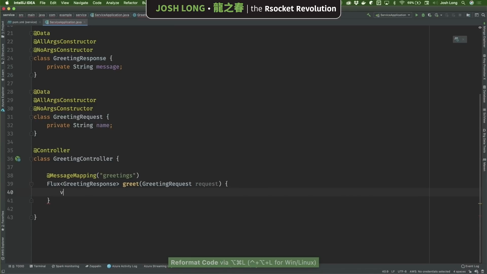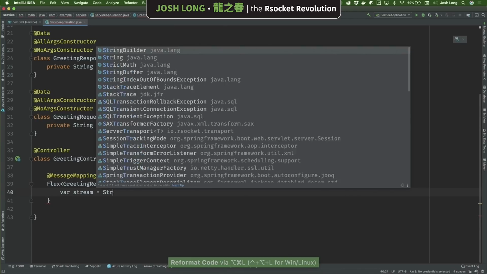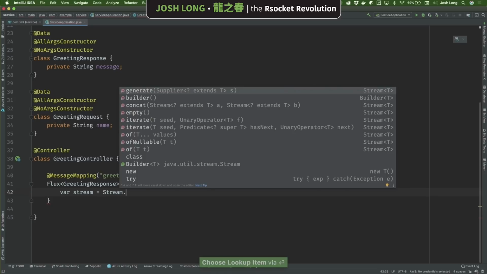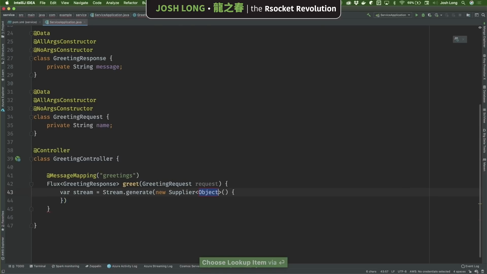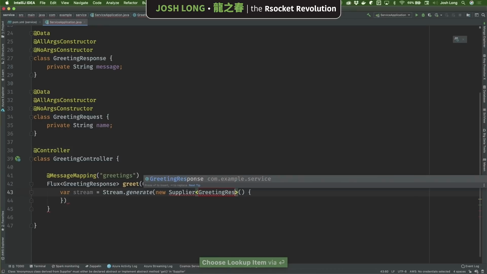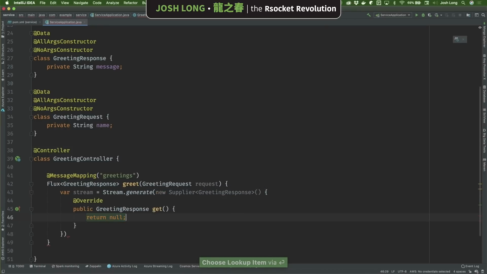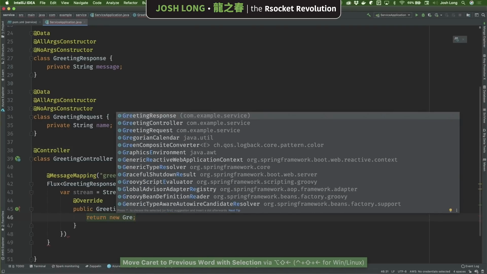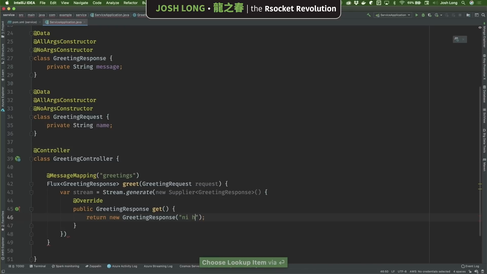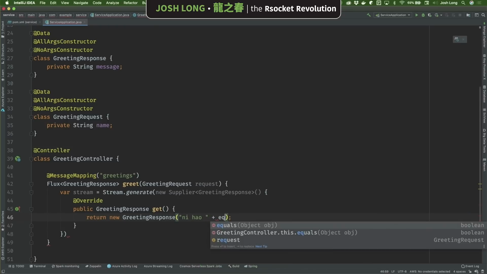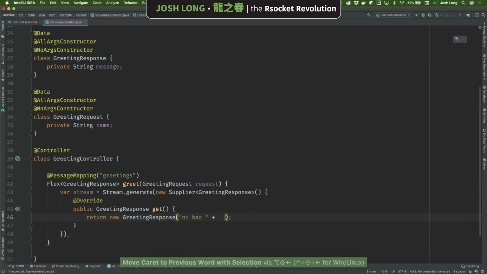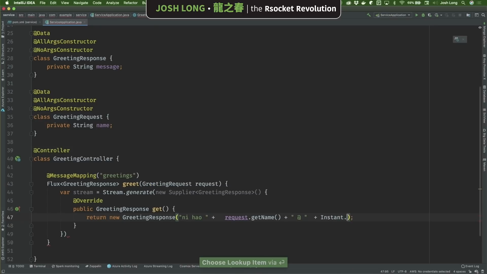And what I'm going to do is create a reactive stream using a Java 8 stream. So I'll say generate using a supplier, and I'll say greeting response, and we'll say new greetings response, and I'll say ni hao request dot get name, at instant dot now.